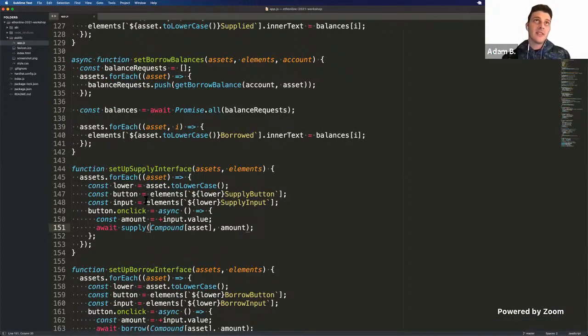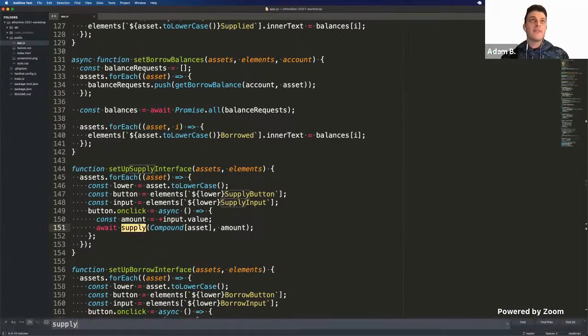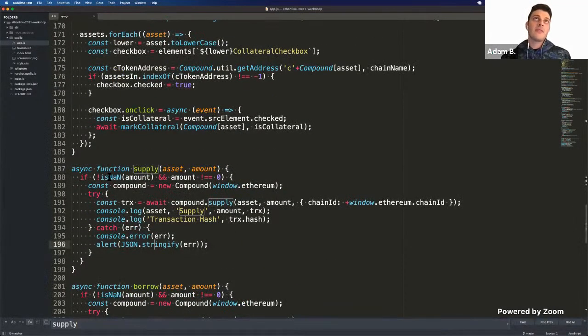Basically, this function iterates through every asset that we're supporting in our app, and it registers the button and the input. And when the user presses the button, we're going to run this supply function. And what the supply function does basically is make sure that the user put a number in the text box, and it uses the Compound.js SDK to do this one-line function that supplies the asset to the protocol.